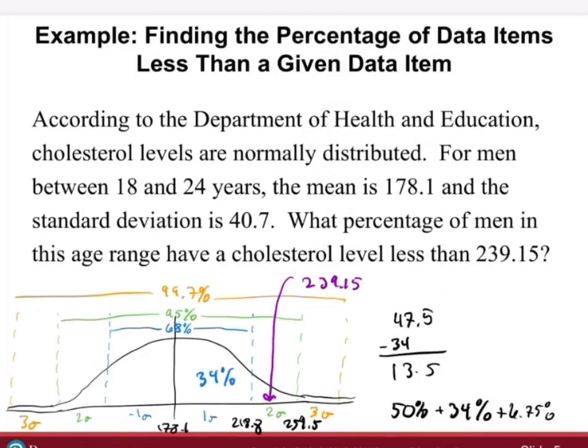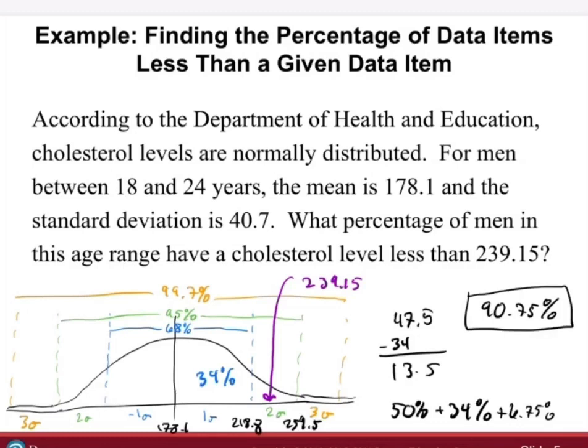What is that? 84. 90.75%? That should be fine. Okay. So then what percent of men have a cholesterol less than 239.15? We get 90.75%. 90.75% is what I'm getting.